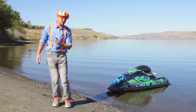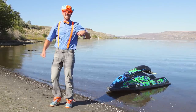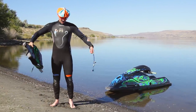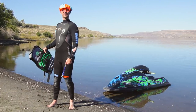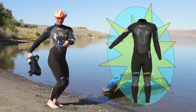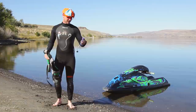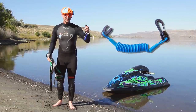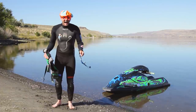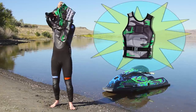Whoa! Before we ride the jet ski, we need to get on our jet ski riding gear! Yeah! Alright, look at what I have on now! This is my wetsuit! And then I also got my jet ski key and my safety whistle. And my life jacket. Gotta put it on.